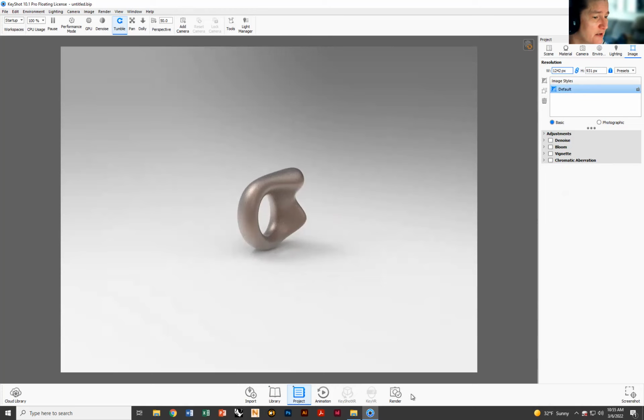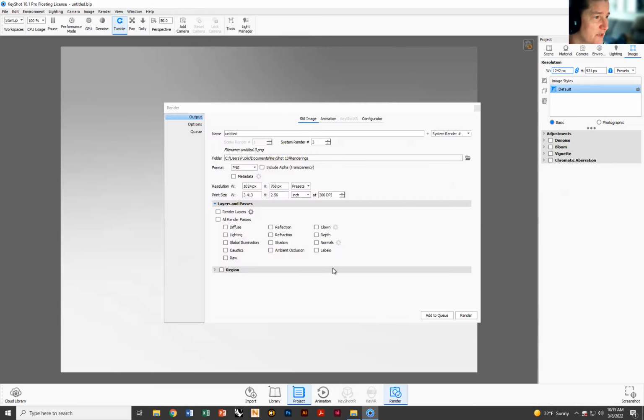And now we can go down here to our render section. And first thing we're going to do is we're going to name our file. That's important. So I'm going to say ring test render. And I'm going to put the date today too, 3-6-22. Yes, I'm doing this on Sunday. So now this is super important. Look where it says what it's saving. It's so important to know where your files are.